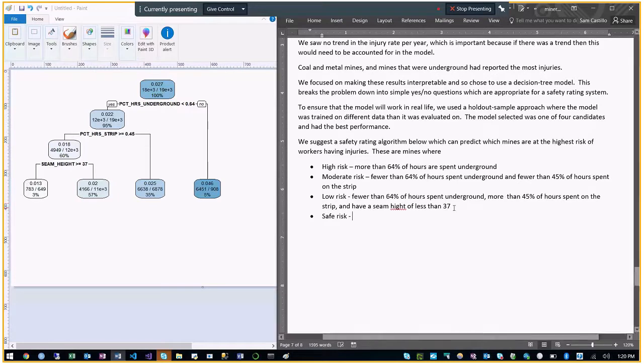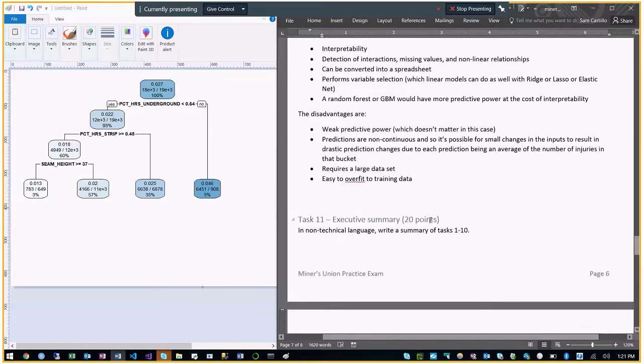This is the far left category. So I'm going to copy from before and then say have a seam height of more than 37. Okay, so that's the translation into English of the decision tree.